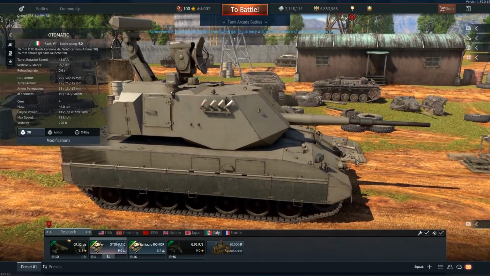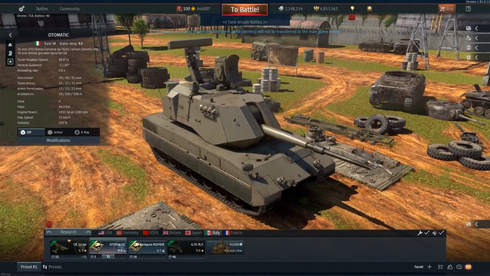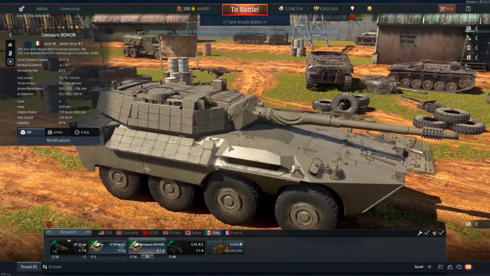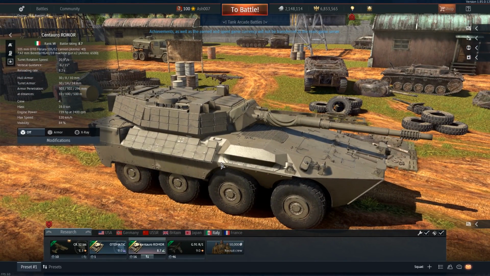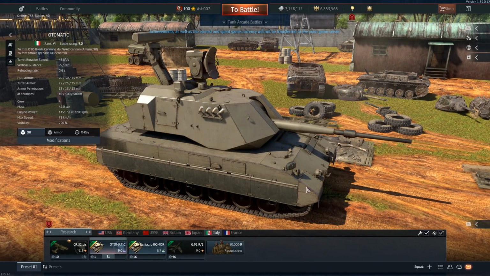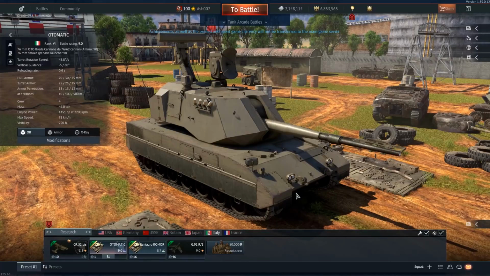And then there's also the automatic, or whatever you want to call it, the rank 6 9.0, and of course the Centauro is rank 6 8.7. So with that out the way, the armour isn't too good in any of these vehicles. I'm not going to cover those. I have extremely limited time.